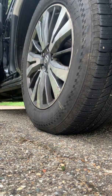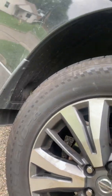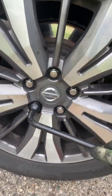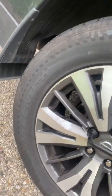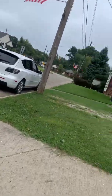All right. Bam. Now let's just go ahead and double check this. Make sure these are tight. Do it in a star, not side by side. Do it in like a cross formation. So when I tighten this one, then I cross over diagonally to this one. Do that one, cross over to this one diagonally, cross over to this one. I'm good.